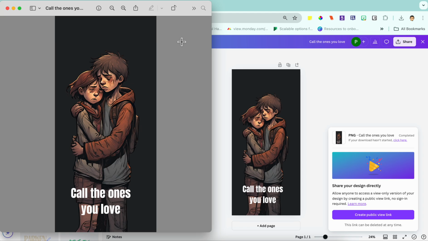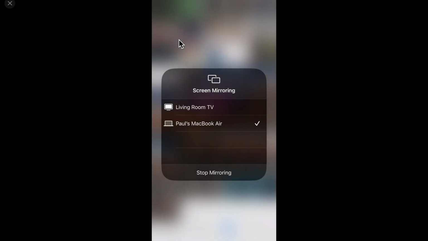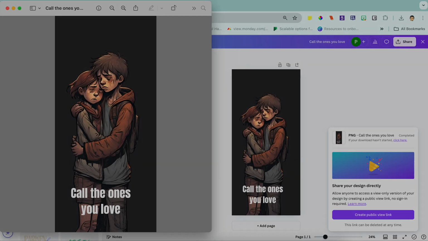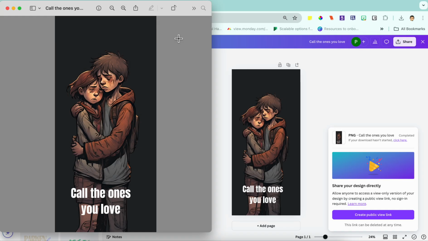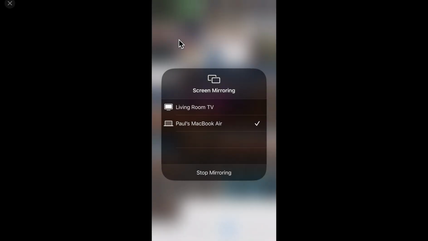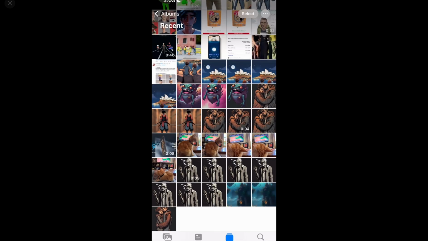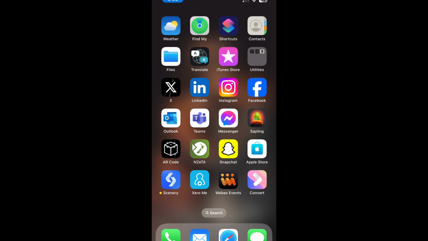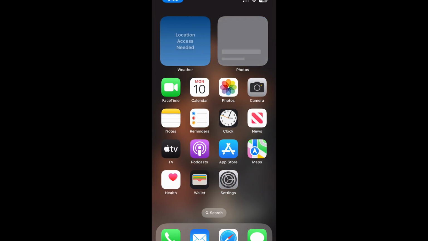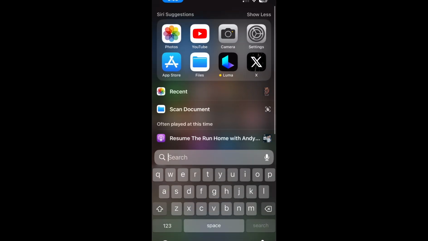I think I might be able to do that. It might be a little bit too big, but it will give us what we need, I think. Let's try that again. And then hopefully we've got our phone up. So here we are here. We've got our phone here. You might not be able to see the top and bottom, but we'll see if we can do it. All I'm going to do is drag my finger down and search for wallpaper here.